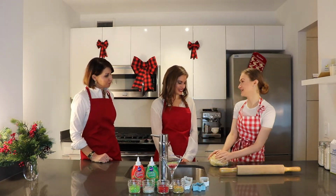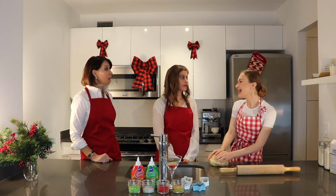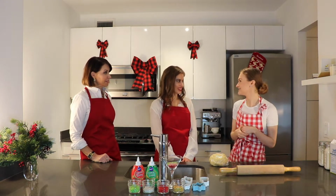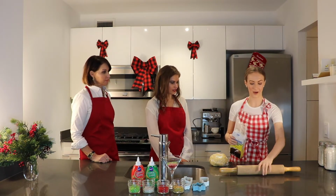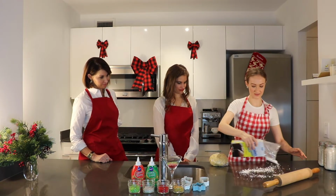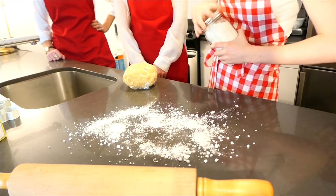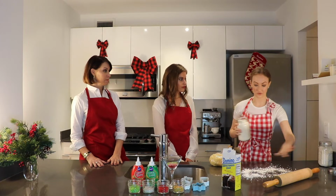To keep the texture of your cookies, I scale back a little bit on the sugar in my cookie recipe, and a little bit more sugar goes in when you're rolling out through the confectioner's sugar, and you also have a little bit of flour in there to make sure it's a non-stick surface. You do half and half powdered sugar to flour, and you just create a surface like this. Some people put wax paper down. What I really like to do is work on a cold surface. You can use a pastry board, or just your counter like we're doing here.